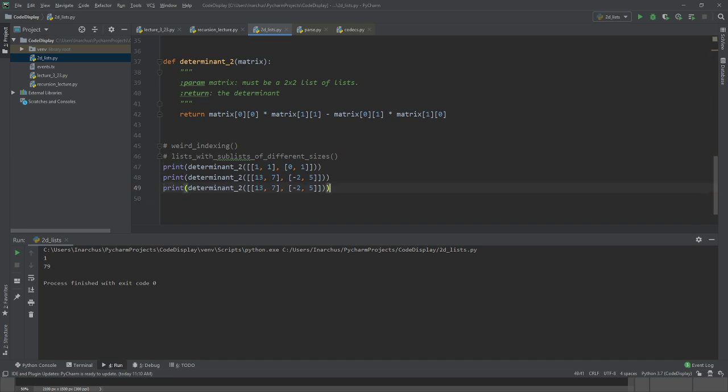Does anyone know what this one will be if you consider the properties of this matrix?